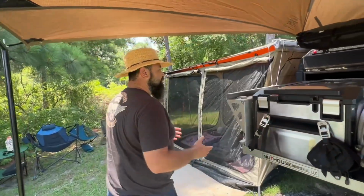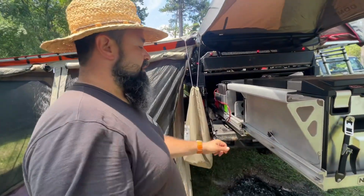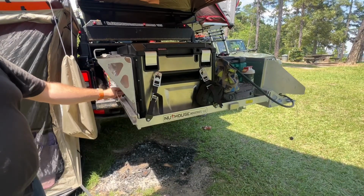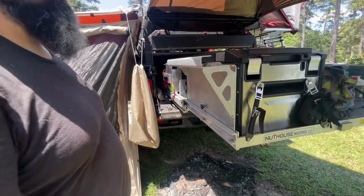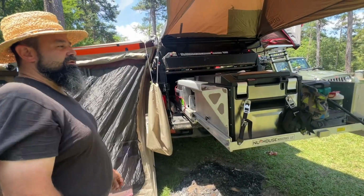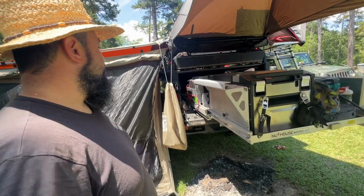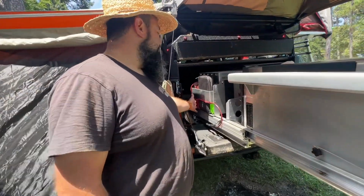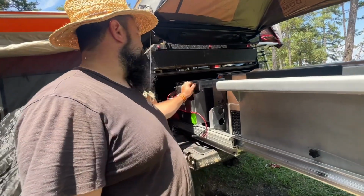It has a lot of storage to where everything's just right here. As you saw with the stove, the wings here, you unscrew them, they come off and they lay down. So you could have a prep side over here next to the fridge and then a cook side on the other side, or flip it around however you want it. It does hold our knife set. I keep my fire mitts, or my grill mitts, here, and then a lighter.